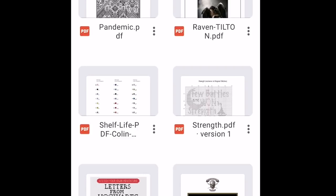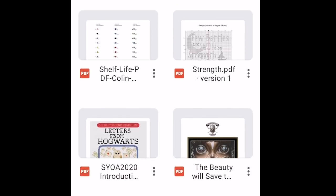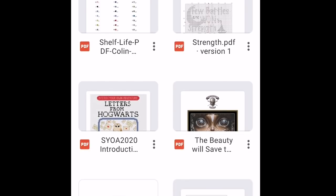Strength. I don't remember that one. Letters from Hogwarts. Yeah, we know that cell from one or two years ago. Shelf Life, of course, from Gecko Rouge. And my latest edition, The Beauty Will Save the World. It's in the mail. It's coming here soon. It's stuck in customs, I think. Yeah, so that was the mixed.